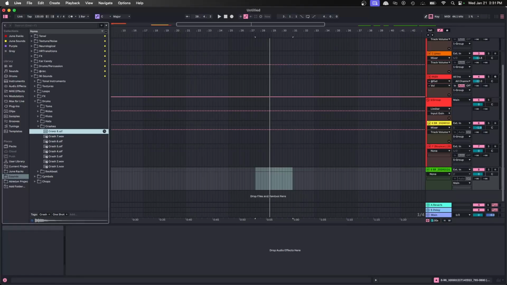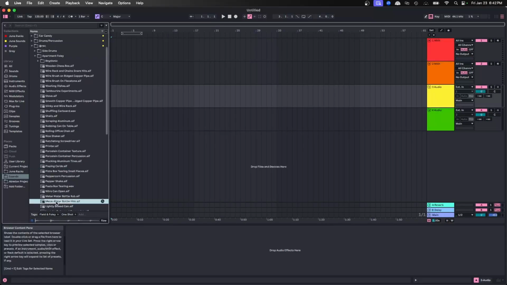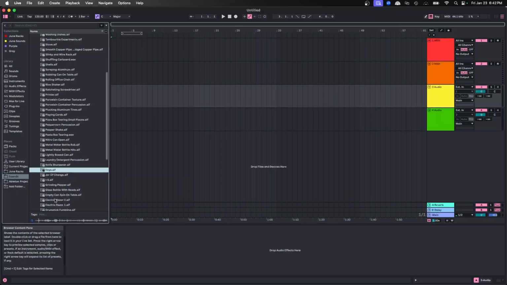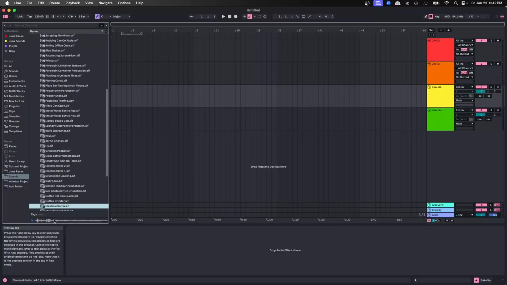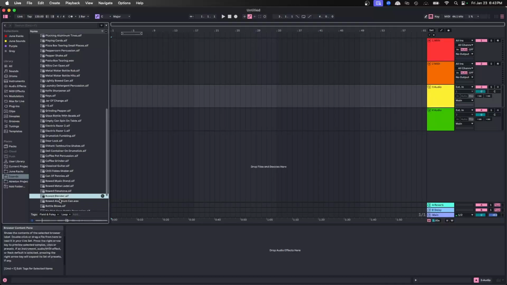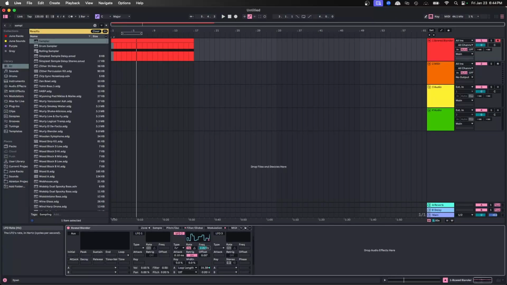For Crash 2, I wanted to see what I could do with some of the audio I have collected with my handy recorder. I eventually settled on this sound I made by dragging a heavily rosined violin bow across my plastic blender. I chucked it into a sampler device, looped a particularly noisy section, and used one of the LFOs to randomize the loop length.